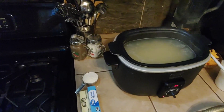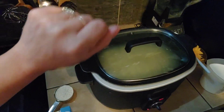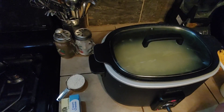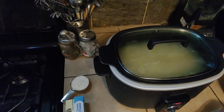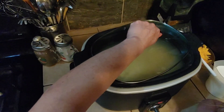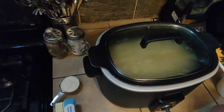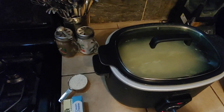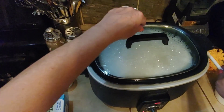My little helper needs to come on up here. So if you have the lid all the way on, it tries to boil over. But if you have the lid all the way off, it won't come to a boil. So you definitely keep the lid on and just keep an eye on it. Or after it comes to a boil, you could slightly pop the lid. But that just takes a minute to recover — not something you can just walk away from. Once you get it back up to a boil, just keep an eye on it, because all those little starch bubbles will start rising up to the top.